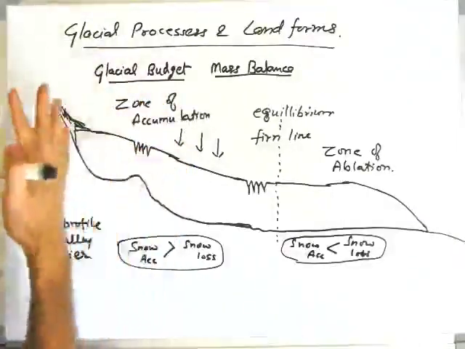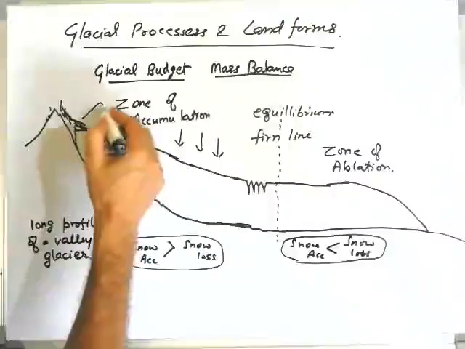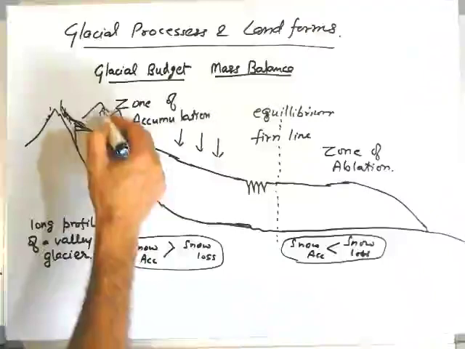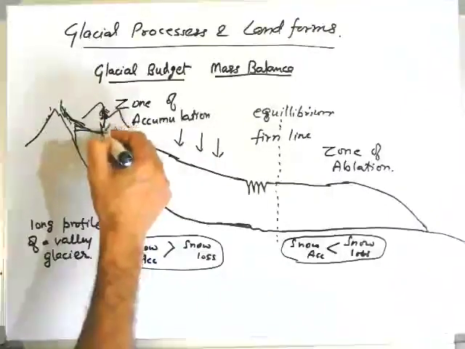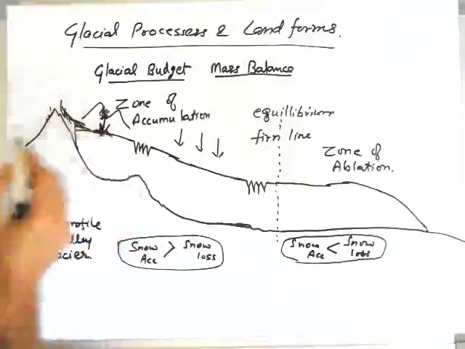Similarly, on the sides, which we cannot see in this cross section, you have mountains, and on the mountains snow has accumulated. This snow will move down to the top of the glacier and will accumulate and become a part of the glacial ice.